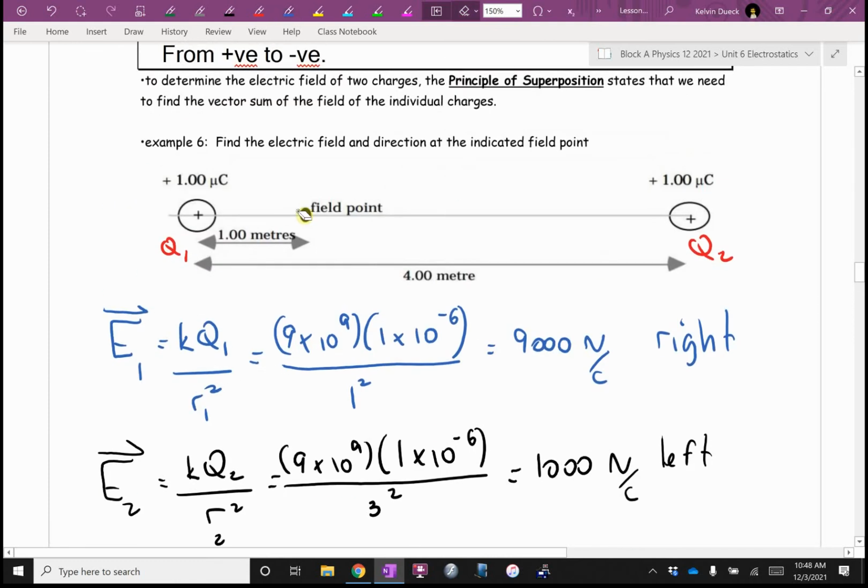I can ask you to find the electric field between two charges, or I could give you a point over here. I'd have to give you some more distances, or I could give you a point way over here, or I could give you an electric field with two charges that were at angles. This time we wouldn't say components. We would say you're going to add the tip to tail.